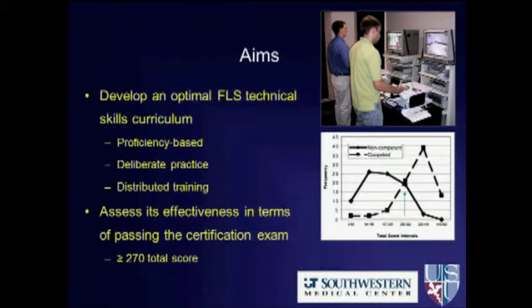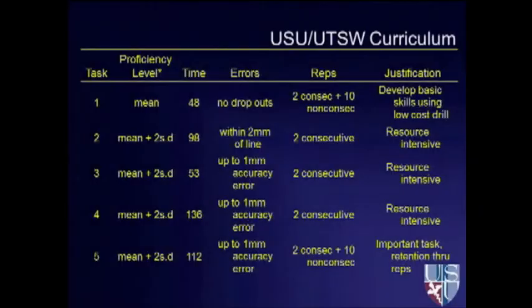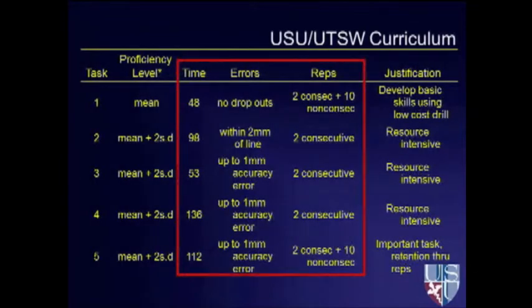And we set it up with all the key components that Jerry outlined, this proficiency-based, deliberate practice. It was distributed over 1 to 2 hour training sessions. And our goal was to measure its effectiveness initially in terms of being able to train folks to pass the FLS examination. So we generated this table here, and this is basically the proficiency levels that were generated for each of the 5 FLS tasks.